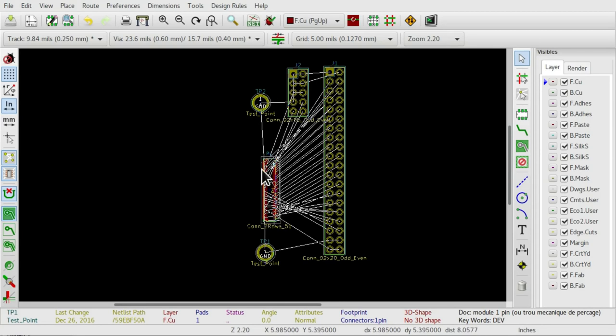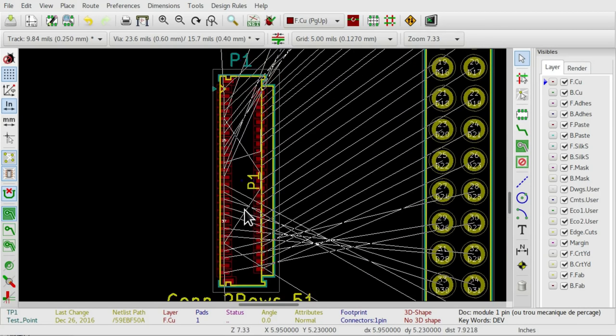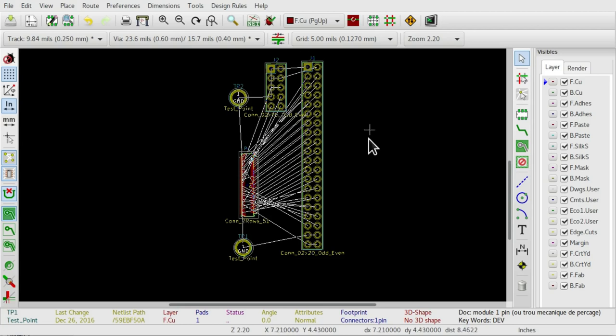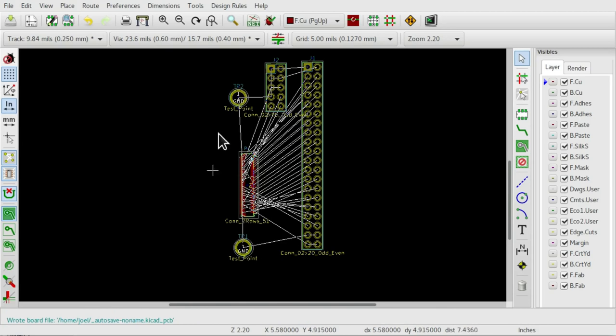So you can see these footprints are here in the layout, and they're connected together by these white lines. These are the rat's nest lines, and they indicate how these pins are going to need to be connected together in order for the layout to conform to the schematic. So what I need to do next is exactly position all these parts where I want them to be, and draw an edge cut line around the outside of the PCB, and then I can go ahead and track up and connect all these pads together as they should be connected.